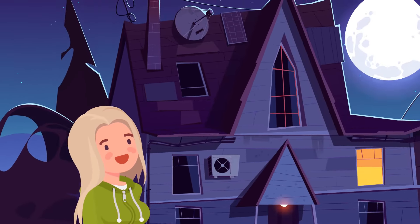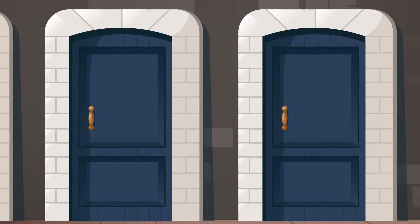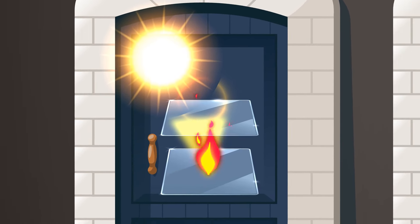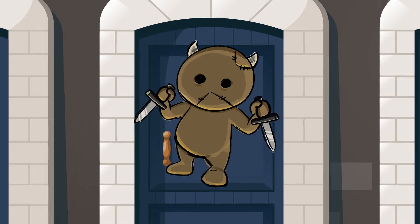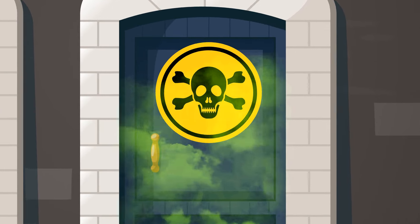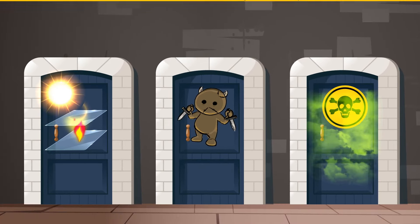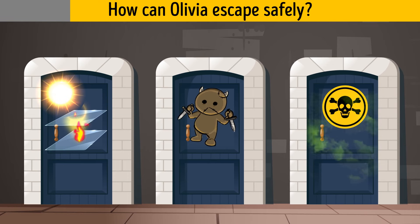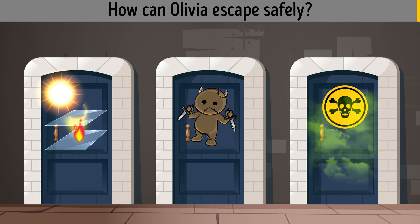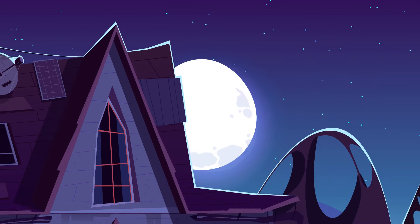Olivia sneaked into an old mansion and got trapped inside. There are three ways out: behind the first door, the roof and floor are made of magnifying glass and the sun would burn anyone who enters; behind the second door is a dangerous doll with knives that can come to life; behind the third door is a room filled with poisonous gas. How can Olivia escape safely? She can leave through the first door — it's night, so the sun isn't shining.